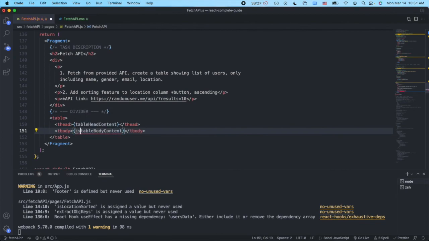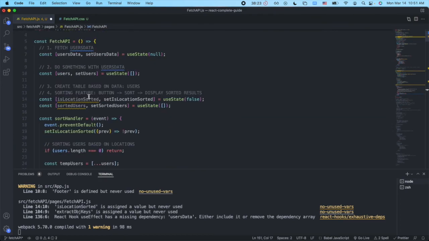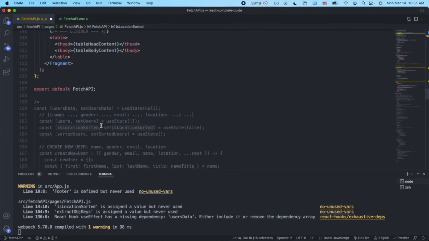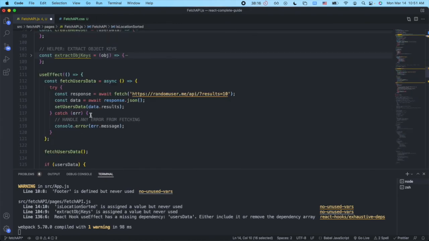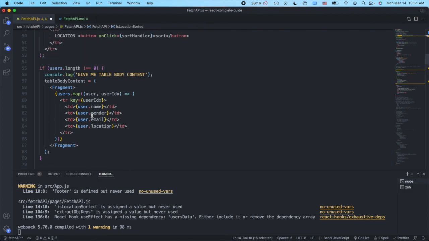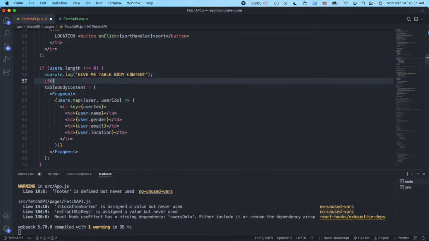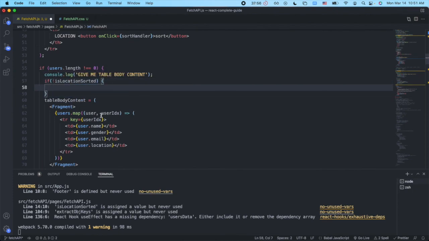so if it is what's the state name? Is location sorted? Oh, I think I need to change it here. Is the type body content. Okay, so if it is sorted and if it is not sorted, then I need to do this.